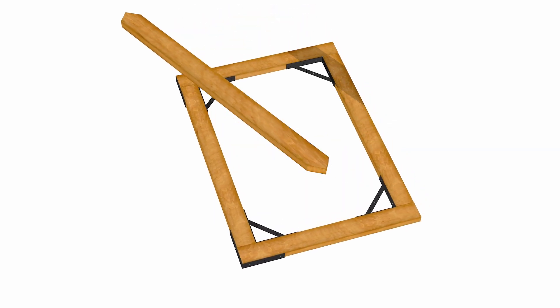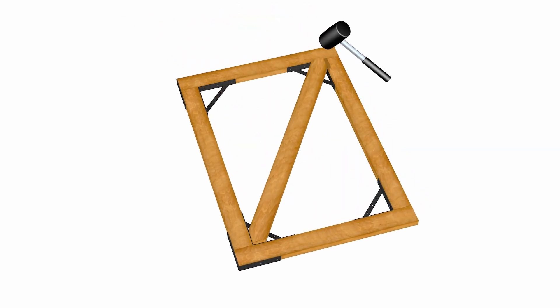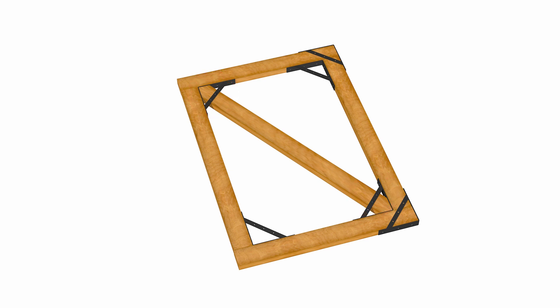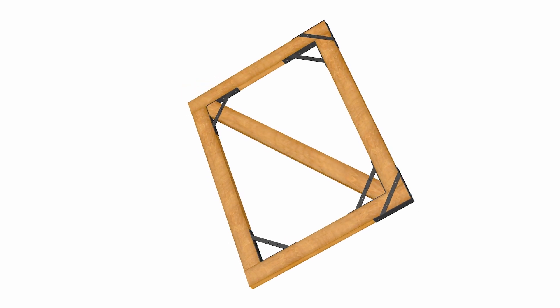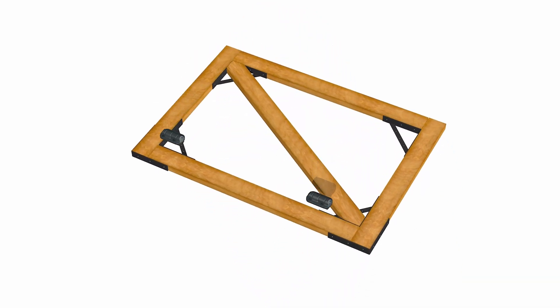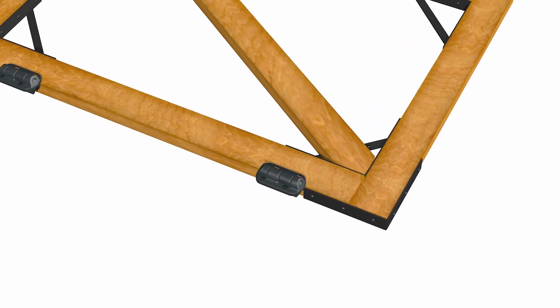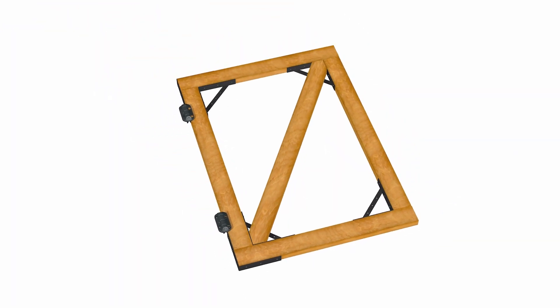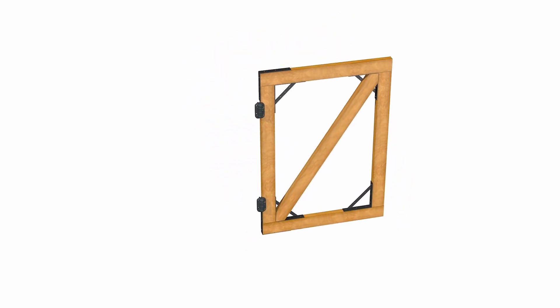You may need to tap the ends with a rubber mallet to get the crossmember to fit where the ends meet the bracket screw heads. Flip the frame over and fasten the crossmember to the bracket gussets with the screws provided. Before fastening the hinges to the frame, flip the frame back over so the gussets are down and place the hinges on top of the frame snug up against the outside L-brackets and fasten with wood screws provided. Make sure that the hinges and the swing of the gate are correct with the crossmember and that the hinge cylinders are on the inside of the gate.